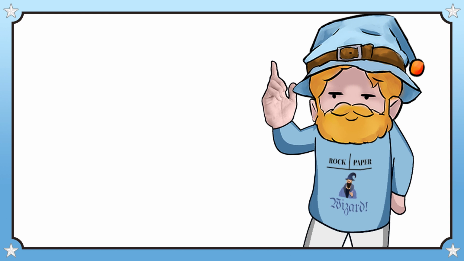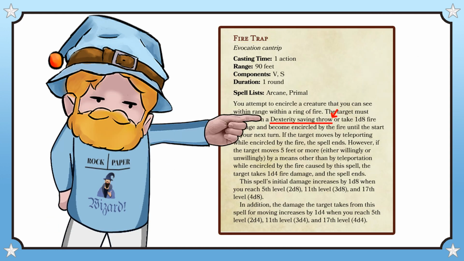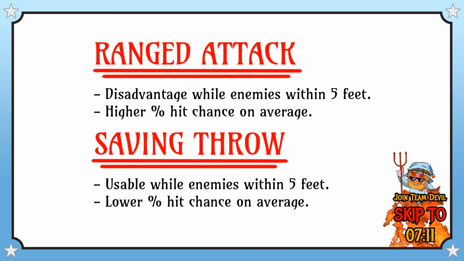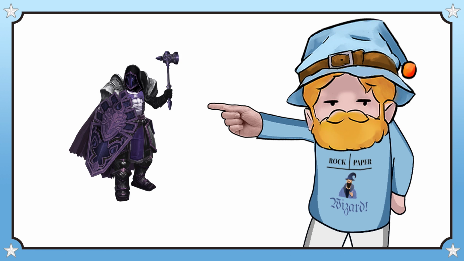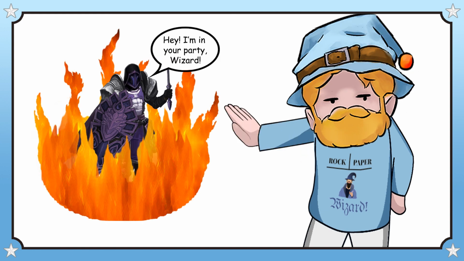Next up is my own creation, Fire Trap. This spell requires a dexterity saving throw, so it can even be used on creatures that are right next to you, although it is slightly less likely to hit when compared to Firebolt unless the creature has a low dexterity score or high armor class. Look at that strength paladin over there who dumped their dexterity score and made do with heavy armor. He's a prime target for this spell.